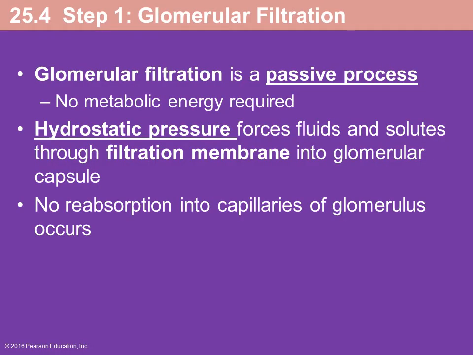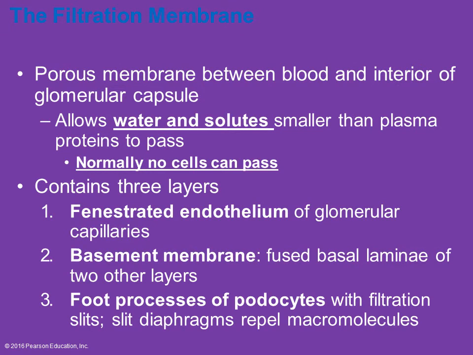This glomerular filtration is a passive process, so that means it does not require any input of energy. How is it occurring as a passive process? Because of the pressure. You have, remember, high blood pressure as it's coming into the glomerulus, and that's going to help force substances out and not allow them to be reabsorbed in the glomerulus.